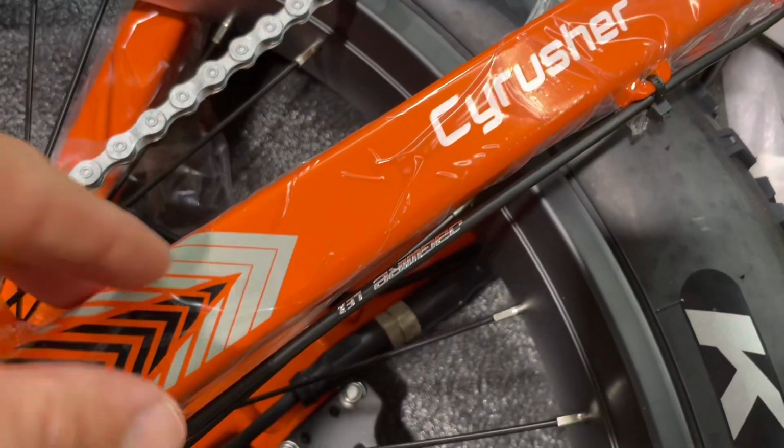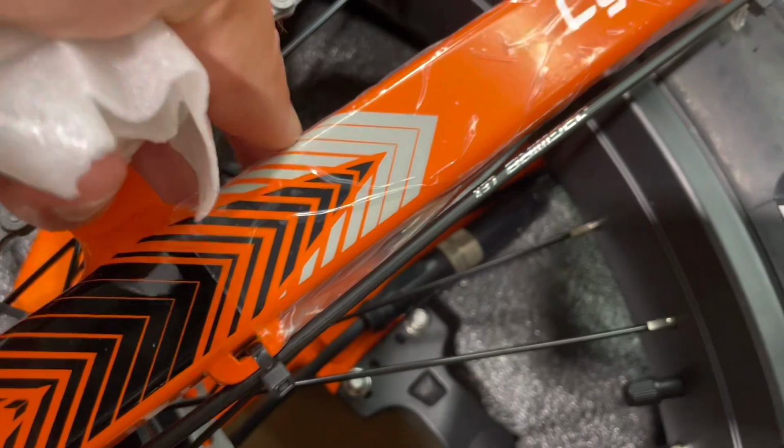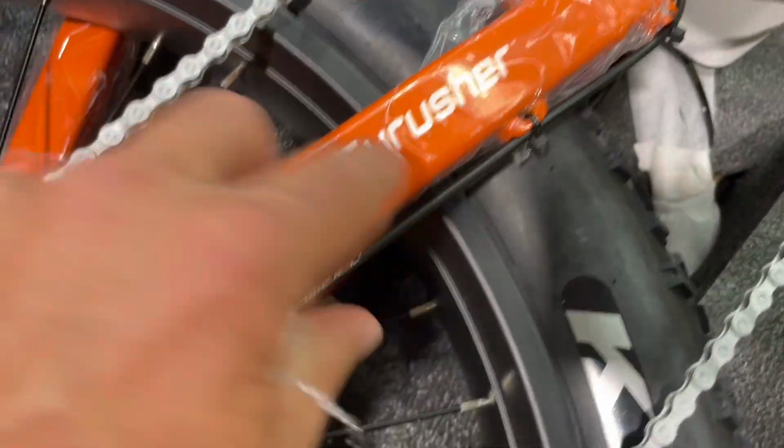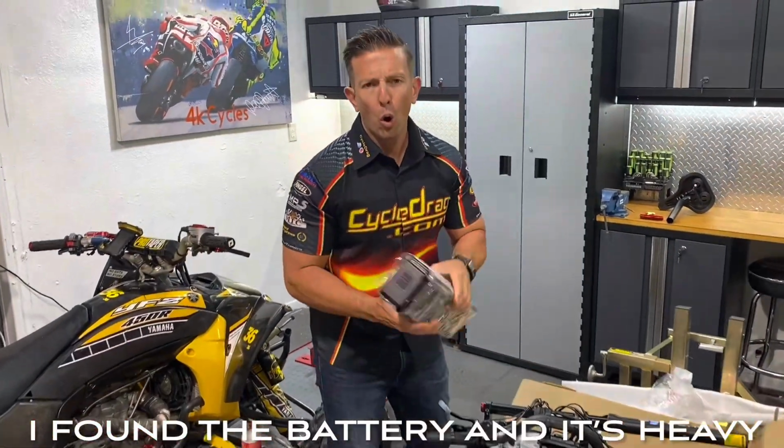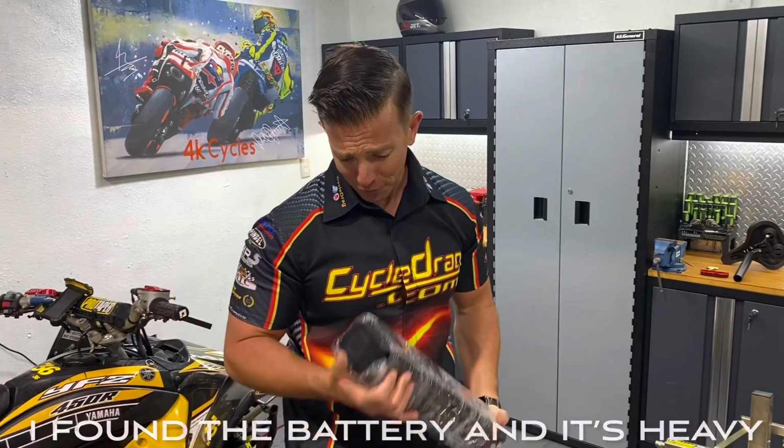Oh, here's something I really like, guys. Again, the protection. Look at the protection on the swing arm here. I like it. Plastic wrapped. Good job, Cyrusher. Yeah, even give you batteries for the tail light. How about that? Whoa! I will say that battery is heavy.